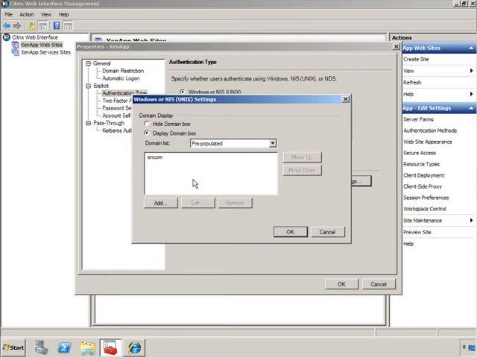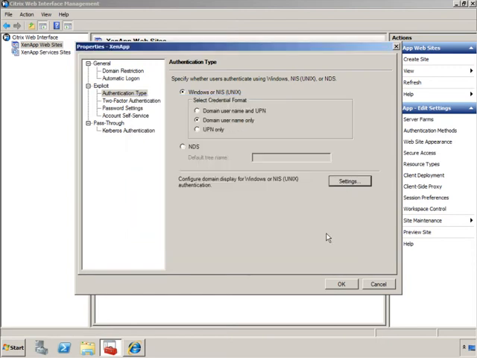However, in environments where you have multiple domains and users are aware that there are multiple domains and they might have, for example, different usernames and passwords for different domains, then it might be helpful to display the domain box but lock it so that they can't change it. So you're forcing them to log on to NCOM. You're showing them which domain they're logging on to just for informational purposes and so that they can provide the proper username and password, proper credentials, basically.